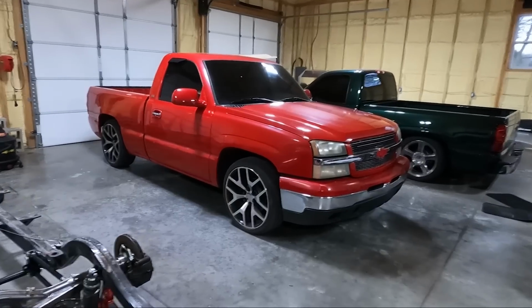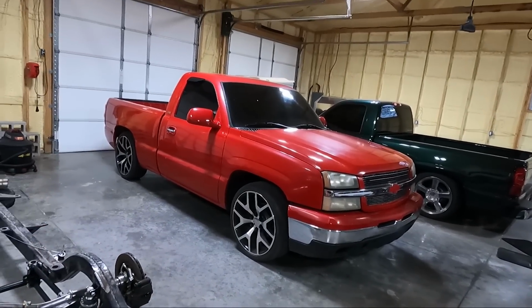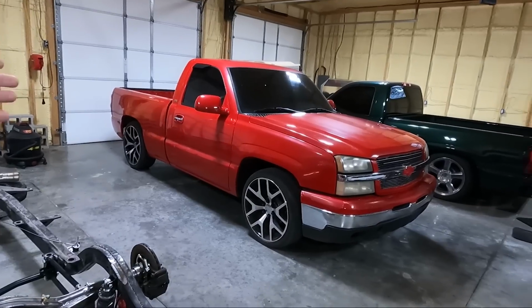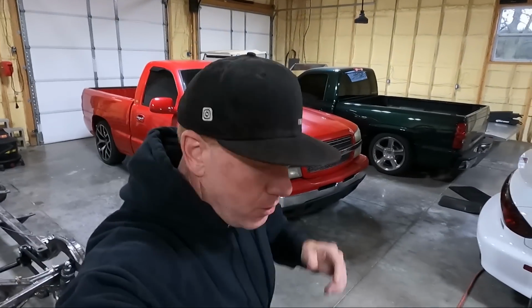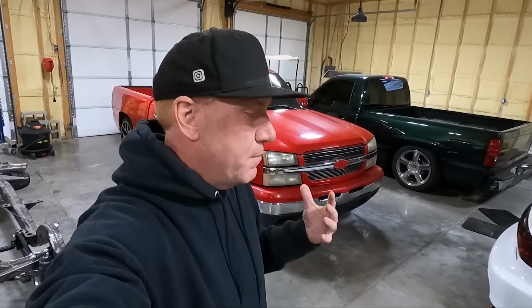My son thought it was kind of cool. Does that mean we're going to get rid of the step side? I don't know. Honestly, guys, if we end up doing the stuff that I think we may do to this, we may keep this and get rid of the step side, but I'm not sure of that yet. Ultimately, my son is going to make that decision. He is a 17-year-old, so I guess I can't say anything because I make rash decisions and crazy ideas all the time, but he's going to be the one that decides whether he wants to drive this or the black truck.